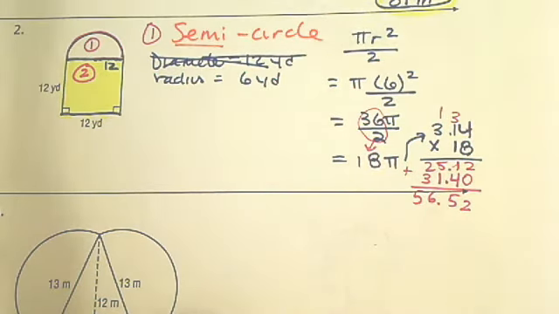It's a parallelogram, so we still use length times width, or base times height. We're multiplying the square. 12 squared is 144. Now we have the area for the half circle and the area for the square. To find the total composite area, we have to add it up.